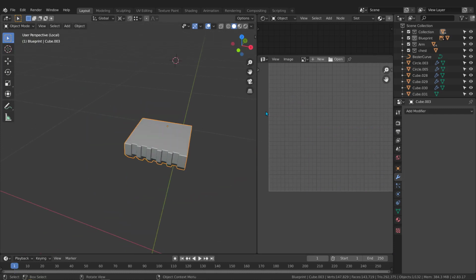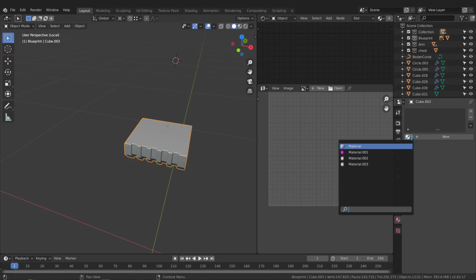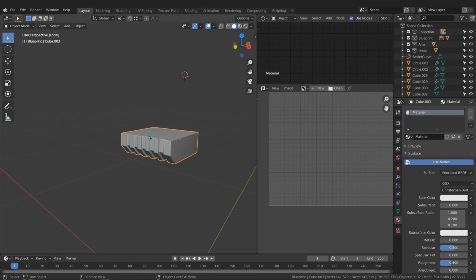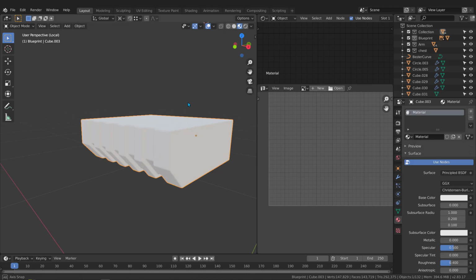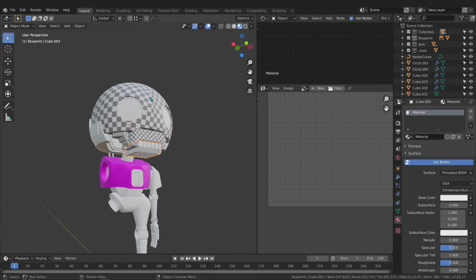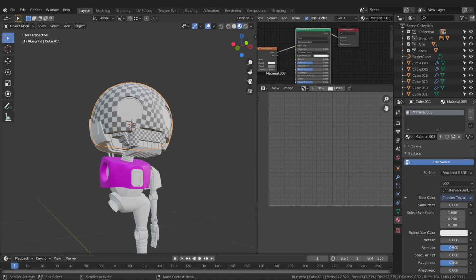So let's add the material. We should call it checker. Let's see, where is it? Maybe this one. Hit Z and go to material preview. What's the name of the material? Let's hit slash and select the head. This is the material. We didn't give it a name, this one.